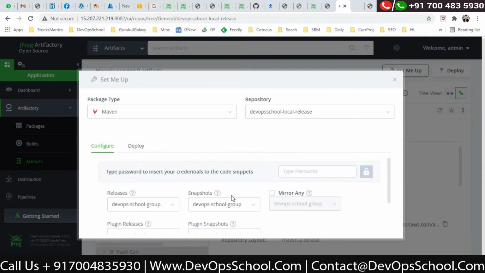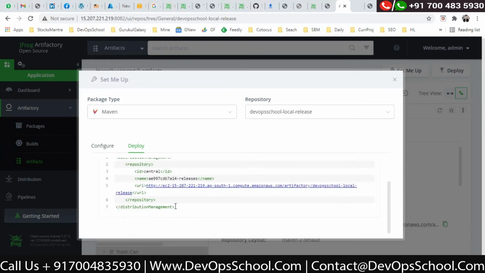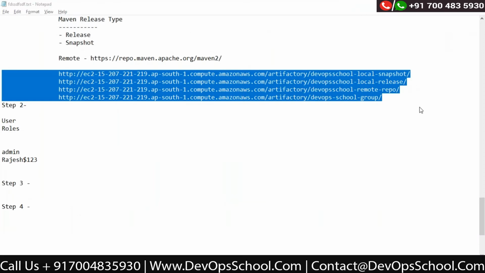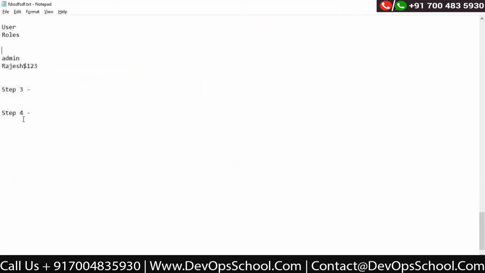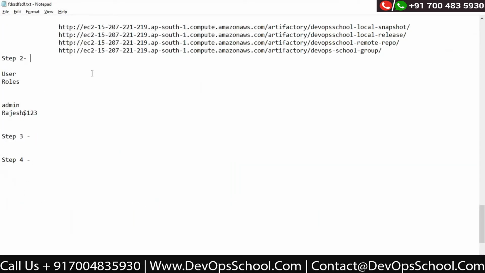Just give me 2 seconds. Okay, so that is done, all this stuff. Now, guys, step number 2, what do you have to do? Create a user and password. Here I am using the admin user ID and password.